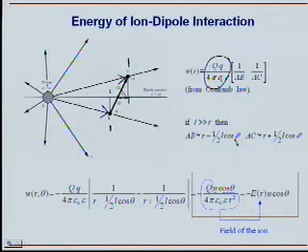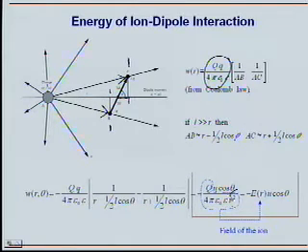So you plug in these expressions, you do the math, and you find out that the energy of interaction between the ion and the molecule is equal to the charge of the ion, the dipole moment of the molecule, cosine theta, divided by 4 pi epsilon epsilon 0 times r squared. Why aren't we surprised by these constants? Because they appear in all electrostatic things.